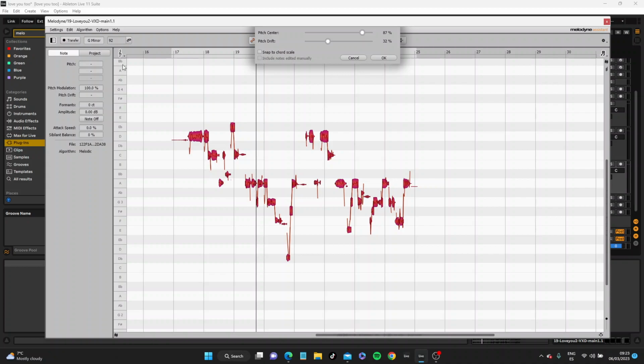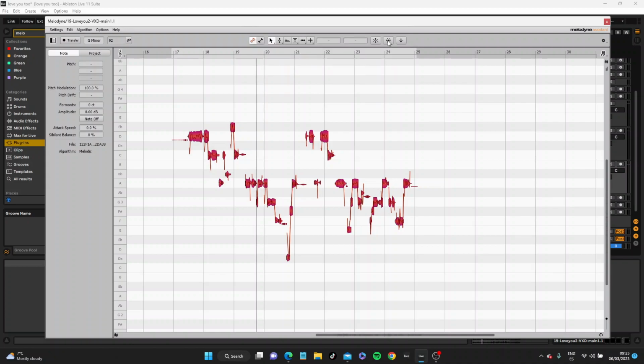And then it detects the chord of the song, thinks it's in G minor. So we just do the snap to chord. And as you can see here, if you do that, it'll snap it to G minor in certain places, but you've selected everything. And I'm not going to use that for now. So let's just click on that.